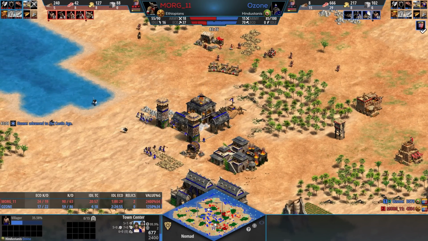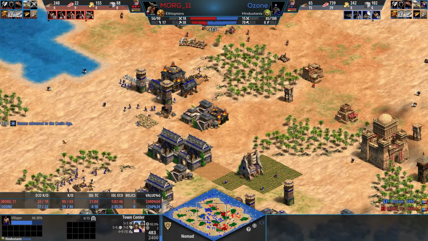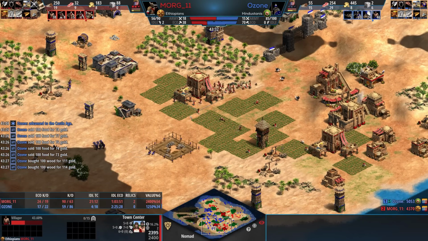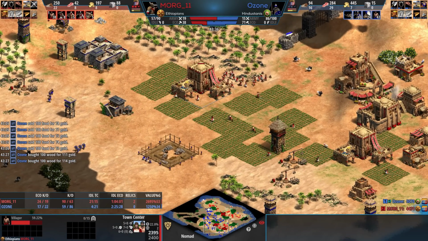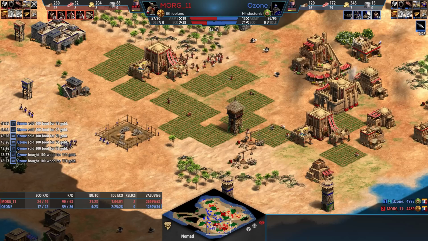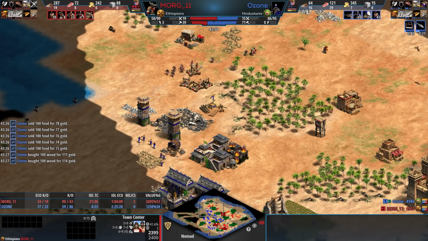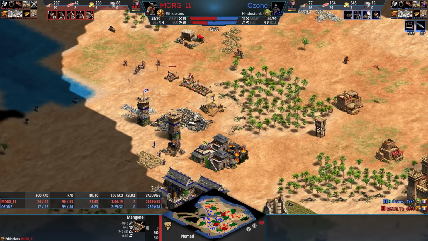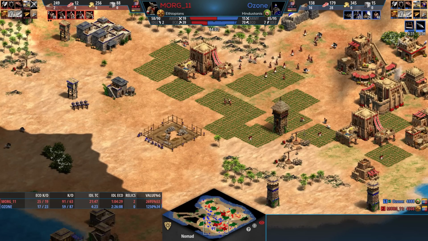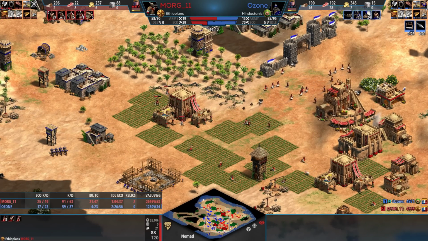Ozone makes it to Castle Age. Crazy. But he's going to lose this town center. And he's been sick of Morg being aggressive against him. And this is just such an important aspect of this game for Ozone. His willingness to try and raid and hit the enemy while he's being utterly destroyed is so important to his success in this game. Because if you just try and place a castle here, you're not getting ahead in any way. So we've had forward towers from Ozone.